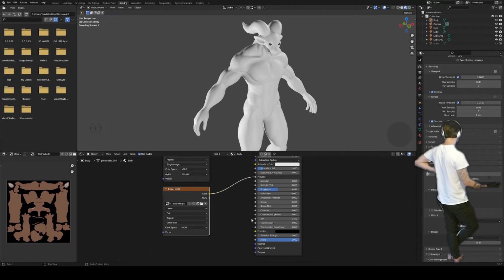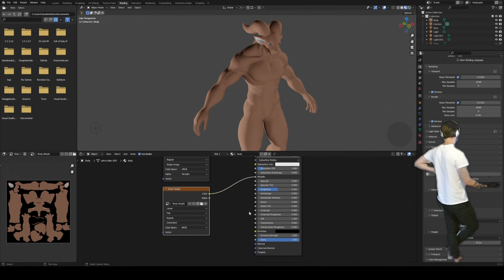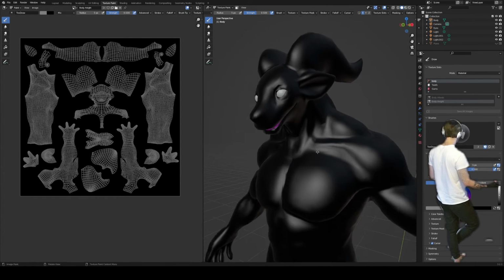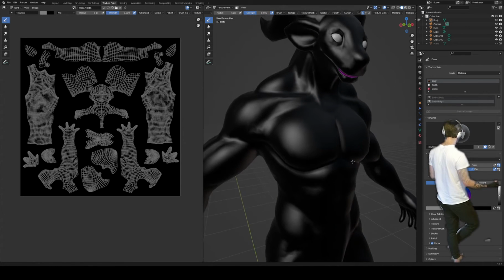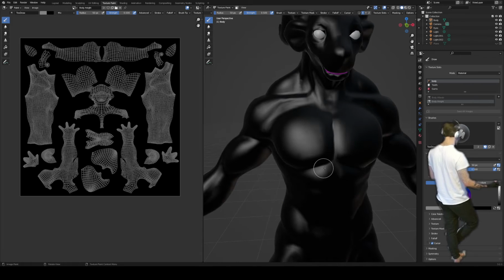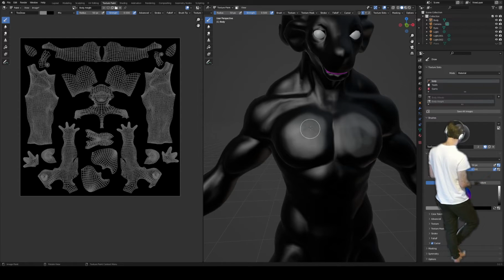For instance, if I attach this to the metallic, there's no metallic. So if I paint, this is actually a really good example of what you can do with this. So right now it's all black, right? And it seems like that's metallic, but that's just because of the way the texture painting looks, I guess. But what we can do is change this to 50, which is about right. And we can kind of paint him in these areas here.